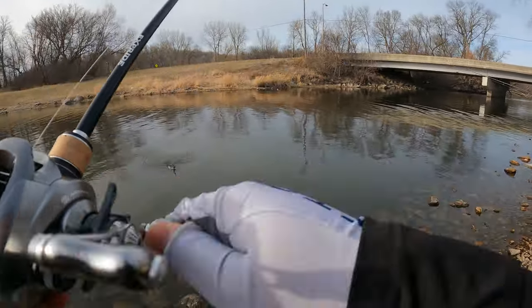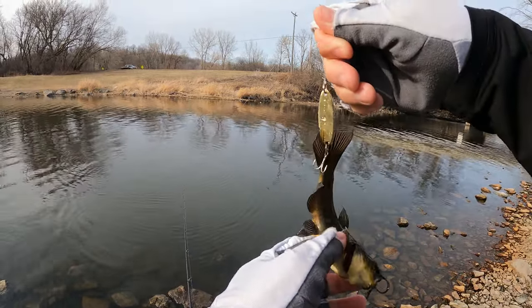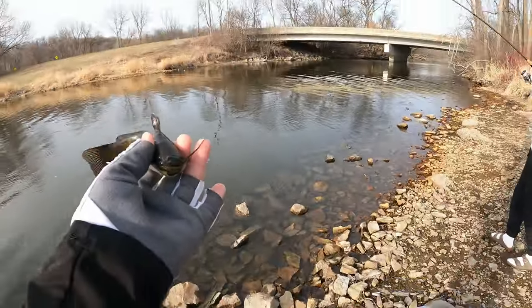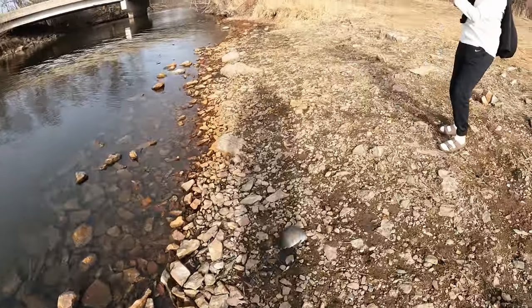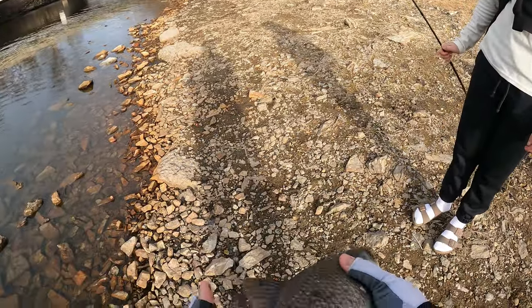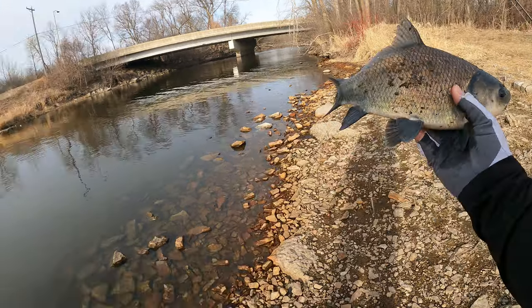No way — I caught a little baby catfish! And you got one too? We just doubled up — look at that guys, little baby catfish. That's a good fish. Oh, you caught a buffalo? You actually caught a buffalo — it's a small buffalo. He actually bit it too. Wait — did they bite? No, it's a carp. It's almost like a carp — it's a buffalo. It's their brothers.